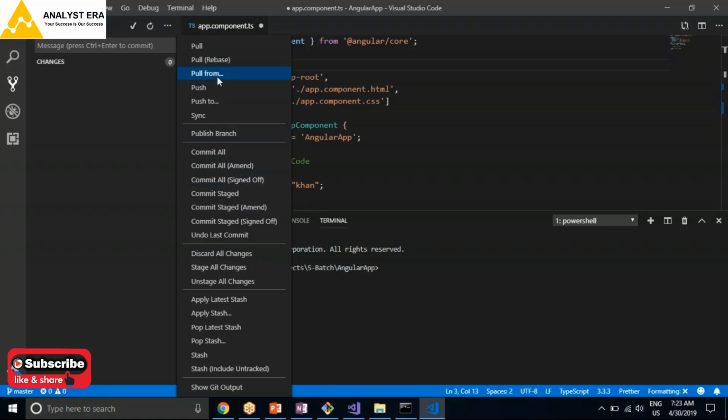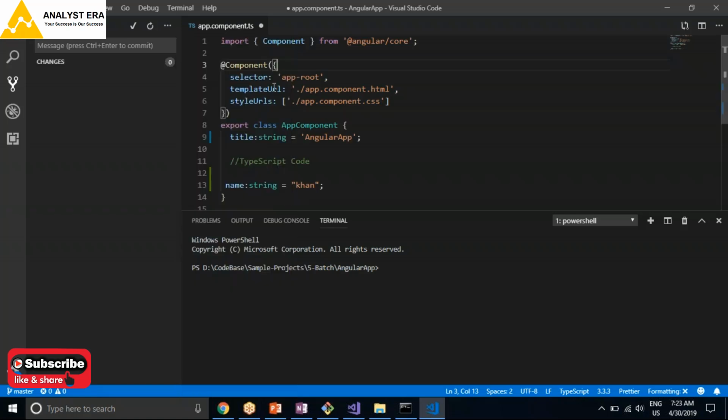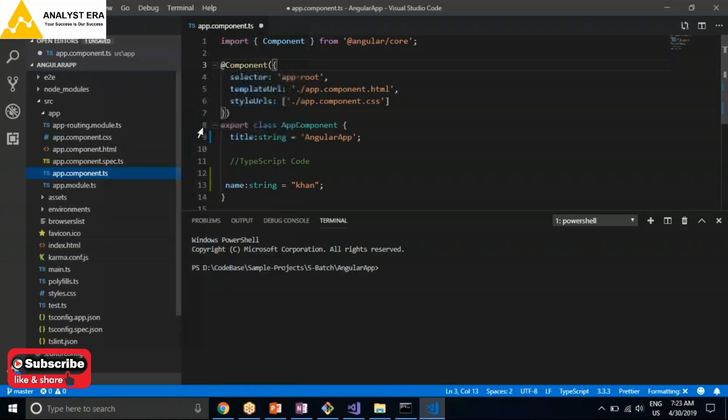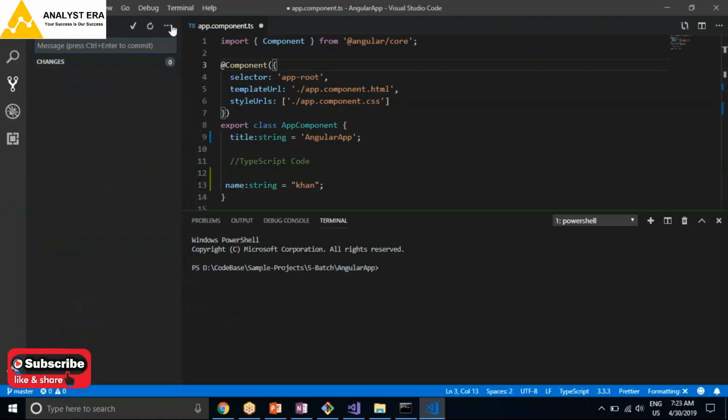Why? Because it is a very famous repository which can be used across different editors. You open Eclipse, you can use it with Eclipse as well. You can open Atom, which is another editor. You can work with it in Atom as well. WebStorm, that is another editor. You have multiple editors which will support Git.